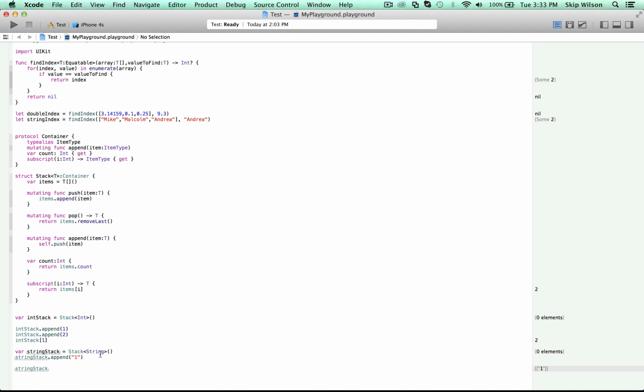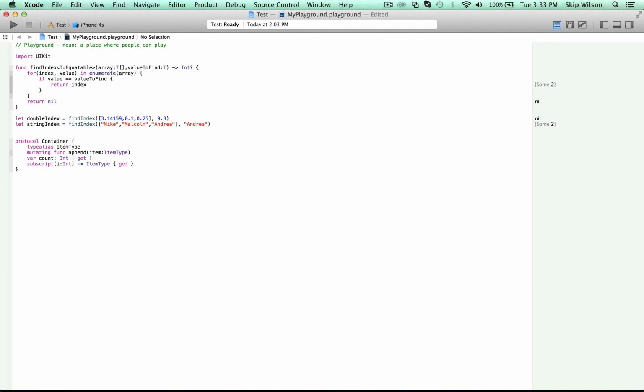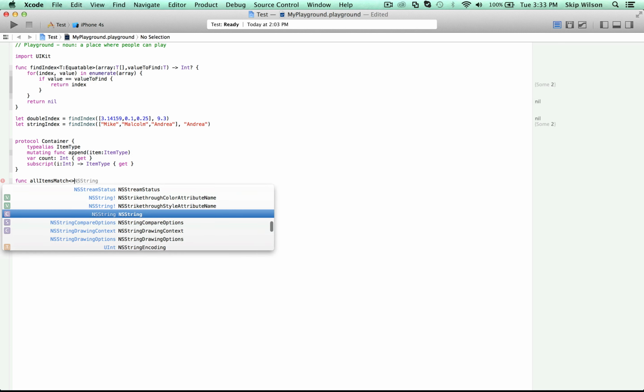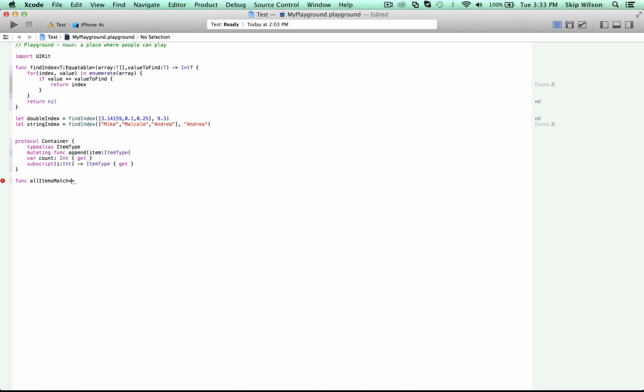So let's take a look at what this would look like. So we have our container here, which is the protocol for the container, and we can create a function that takes only containers, and we'll say that all items match. And I got this from the documentation, and we're going to tell it what sort of protocols this needs to take in. And like I said, you don't have to write T here, you can write anything you want. And in this case, we're going to define multiple protocols it must match to. We're going to say it has to be C1, C2, and we want to say that C1 must be a protocol of container, and that C2 must also be a protocol of type container.